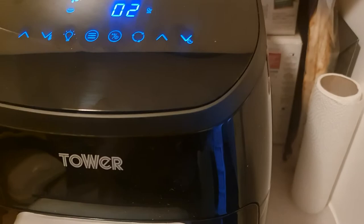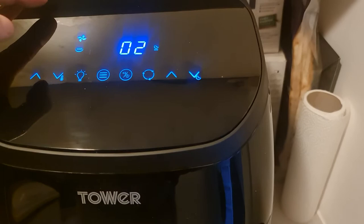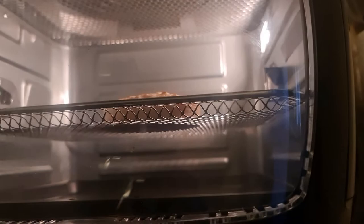So there you go, two minutes and there's the light. You get presets with this — that's your preset button, and it comes up on the top. I think the first one's chips, it does steak, fish — so you get presets with it. I'll turn the light on just so you can see. That's what you're looking at — that is the 11 litre, it's the 10-in-1.